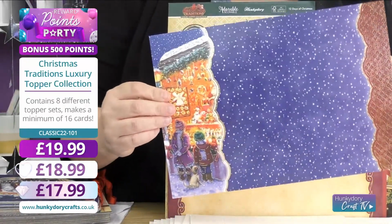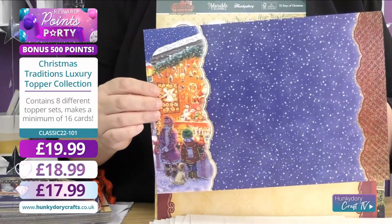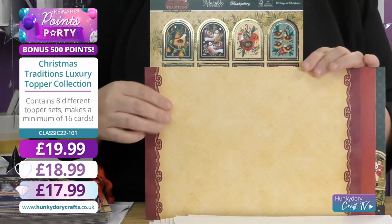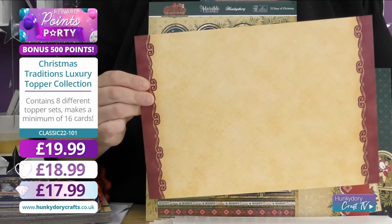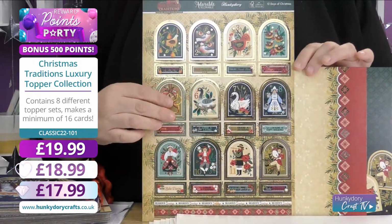And those children looking through the window. I love that they're children from the back, because they're from the back, they could be any kids. They've got hats on, so you're not put off by a hair colour or anything like that. They could suit anyone. And then another one that would mix and match in with so many kits as well. Even mixing and matching across the 4 kits too.